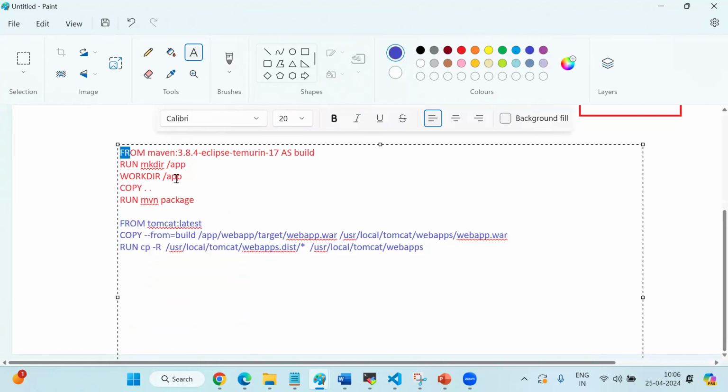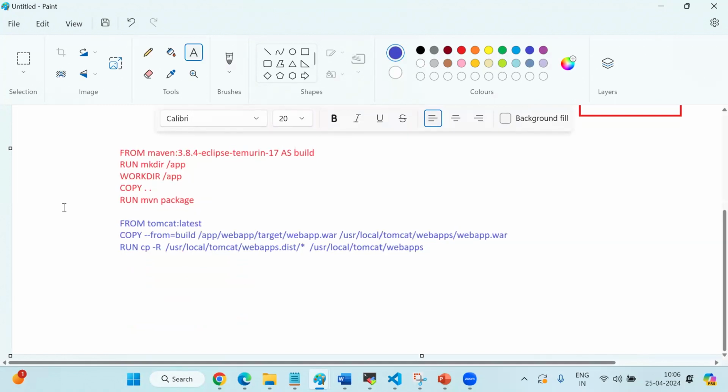Tell me guys, what's going on in this Dockerfile? Try to understand for 2 minutes. I'm not taking Maven latest. I'm taking some version, 3.8.4. Tell me what you are doing here.